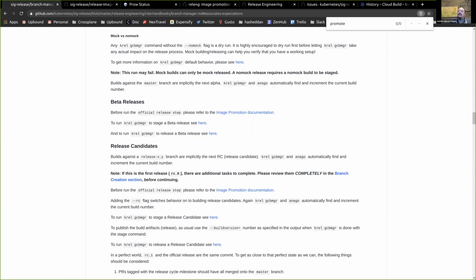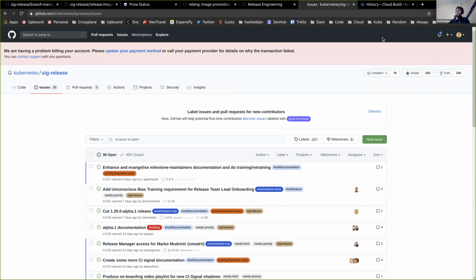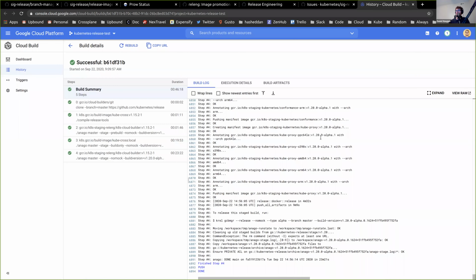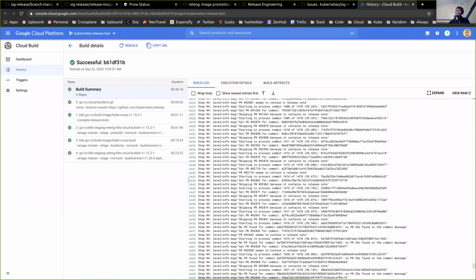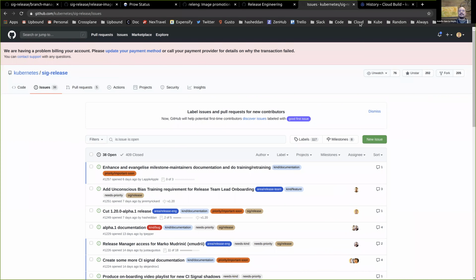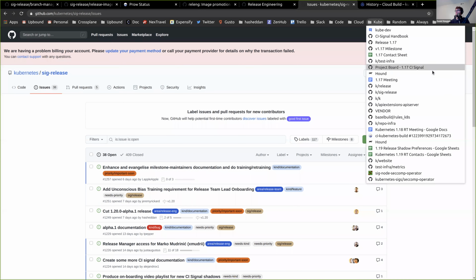So in Enago, I see lots of references to Jenkins, but I don't think it's actually used, or is it at some point used for anything? I think it depends on the specific reference, but in the actual release process, I don't believe that Jenkins is used. It's all Cloud Build, but I think there are some components of Enago that make use of Jenkins. I would defer to Sasha or Carlos if you have any more insight on that. But I'm fairly certain there's no Jenkins involvement during the actual release process.